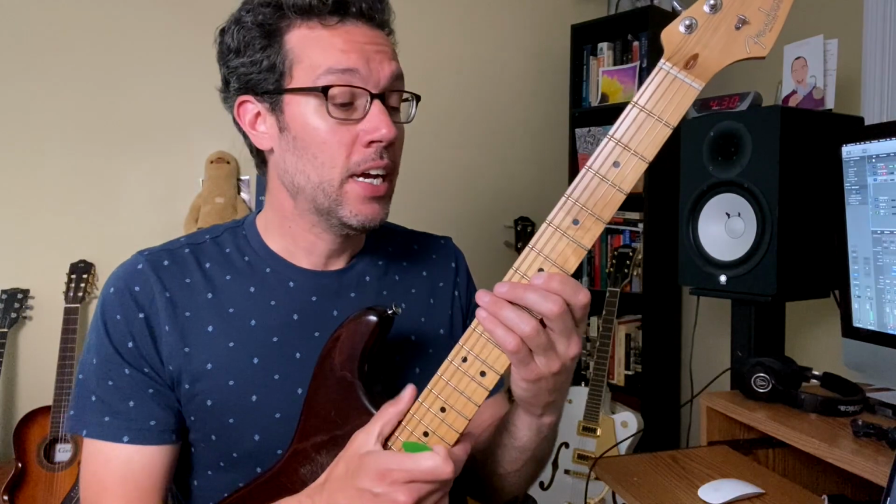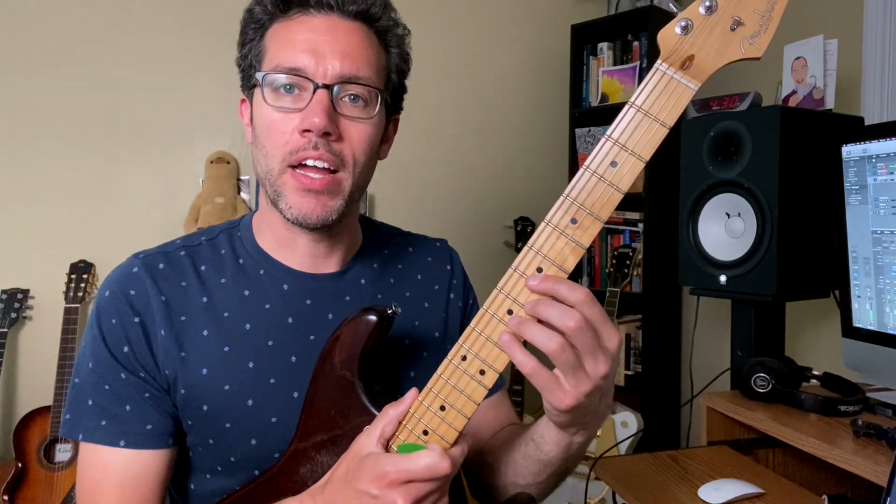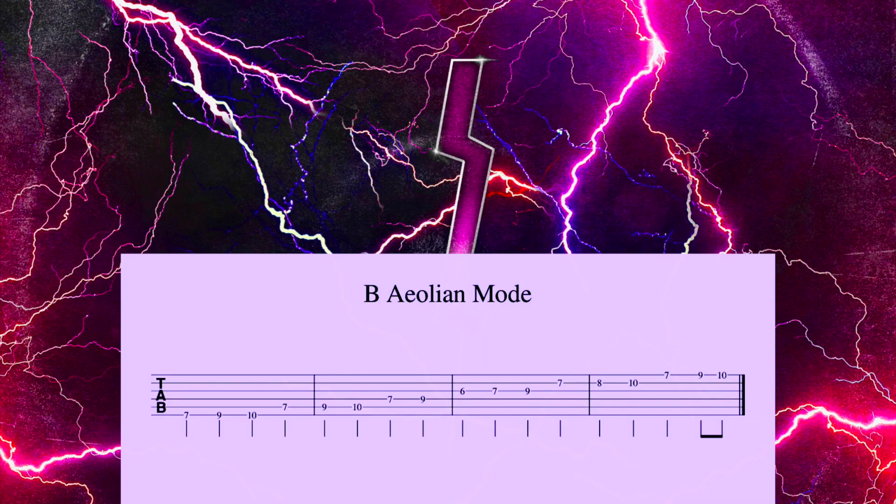Okay, the first lead guitar part that happens over that progression is going to be centered around the 7th fret in the key of D. Some people could think of that as the B natural minor scale, or Aeolian mode if you want to be fancy. But really we're just focused on these 5 notes right here in the middle: D, E, F sharp, G, and A.